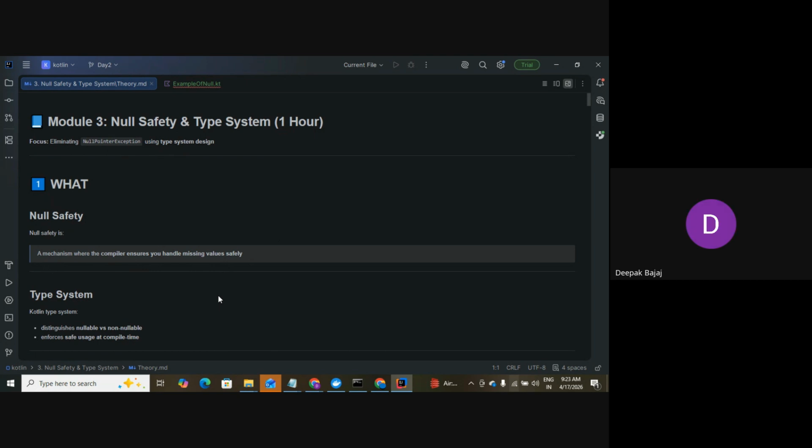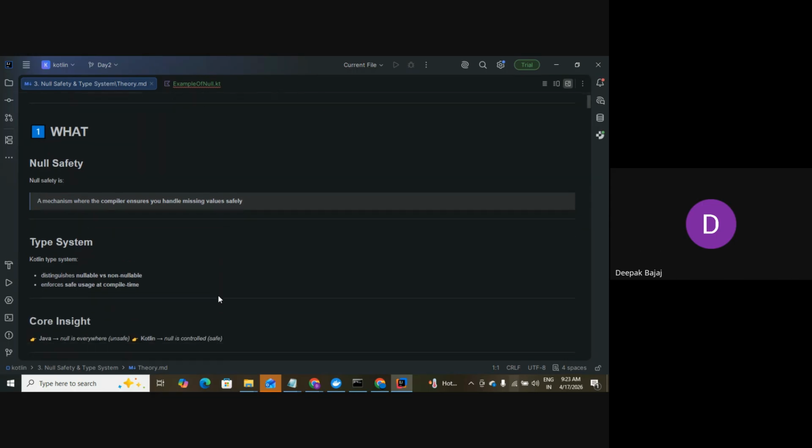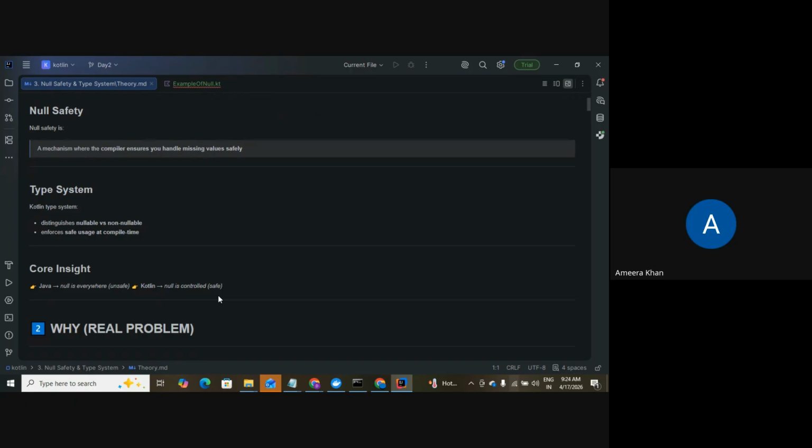When it's saying you will be able to handle missing values safely, then there should be some indicator. Am I right? With the help of that, we can be aware: hey, this is a null value, and we need to deal with or handle this with care.